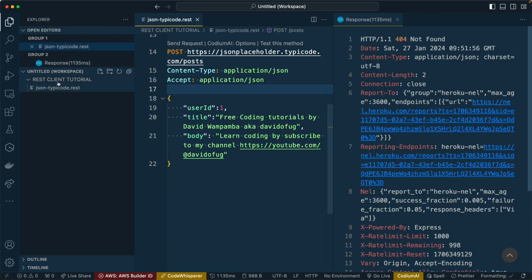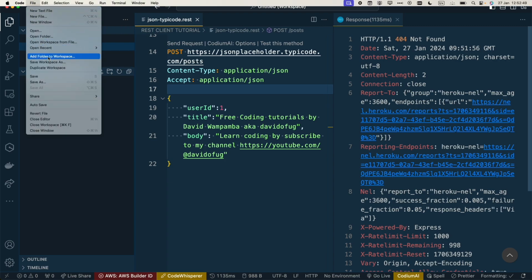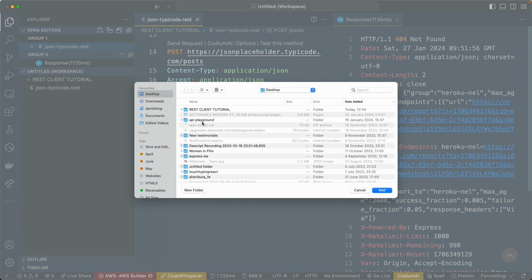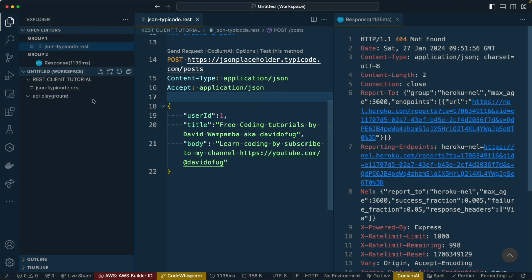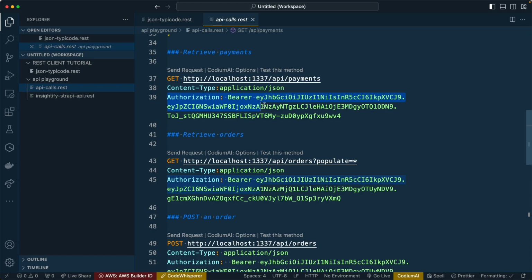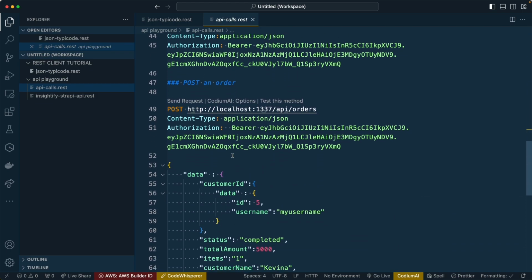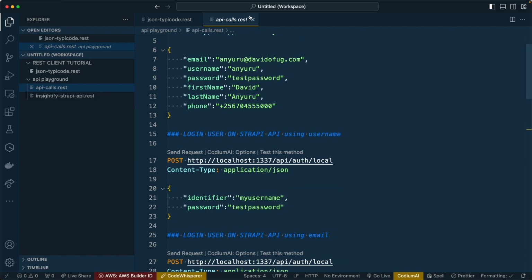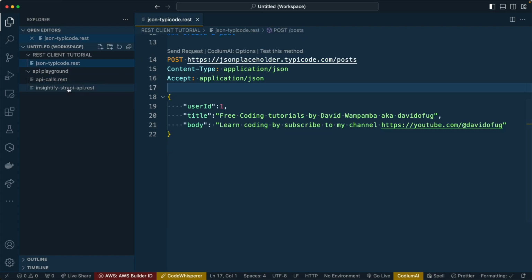I can go over here and click add file, add folder. There's another folder, API playground. Add it here. It has some things like, you see, if you want to send the authorization, you can just say authorization and add the bearer token. As simple as that, it will work. So this thing really helps a lot.